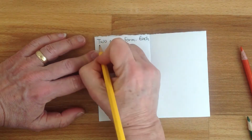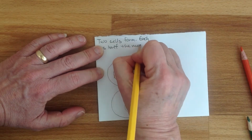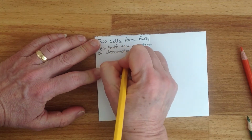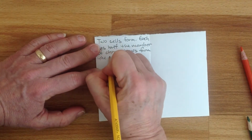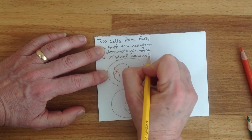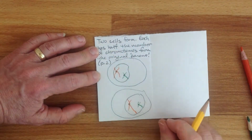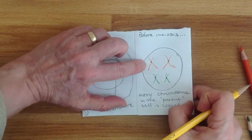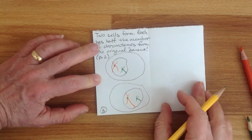Each cell has half the number of chromosomes from the original parent cell, and that would be from page 2. So if you look on page 2, each cell now has half the number of what we had on page 2. So let's take a quick look on page 2. In page 2 we had 1, 2, 3, 4 chromosomes. Now each cell has 1, 2 chromosomes, so half the number.